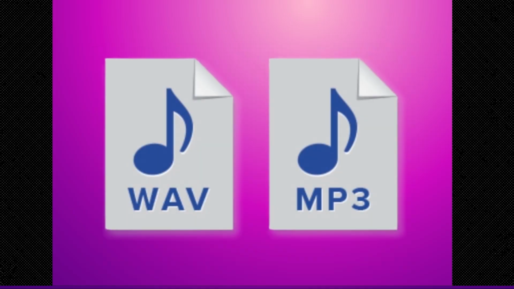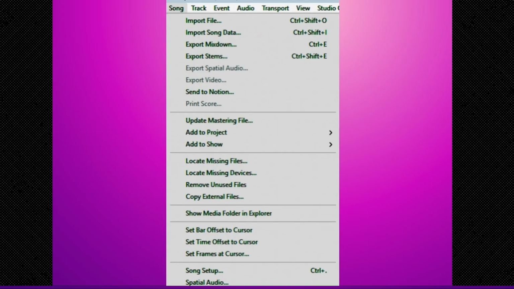So, when you finish your mix and you're ready to export that final mix into an MP3 or WAV file to be shared, if all you're going to do is share it with your friends, family members, or bandmates, probably the easiest thing to do is just do a mixdown and export it there.